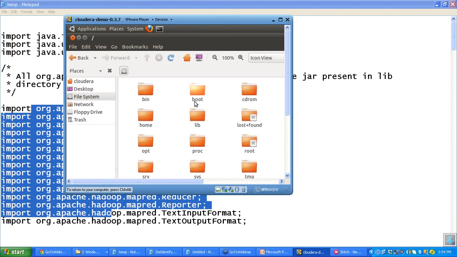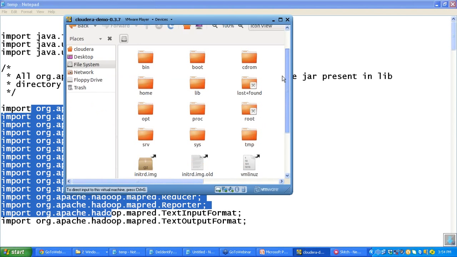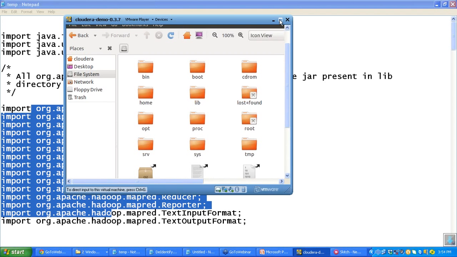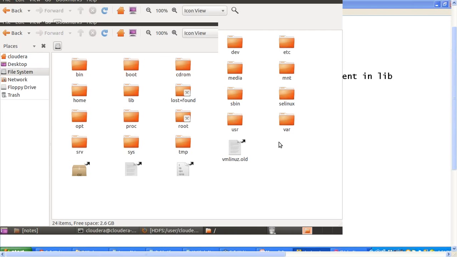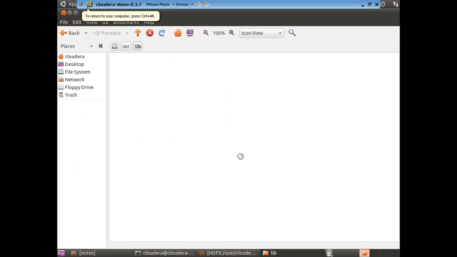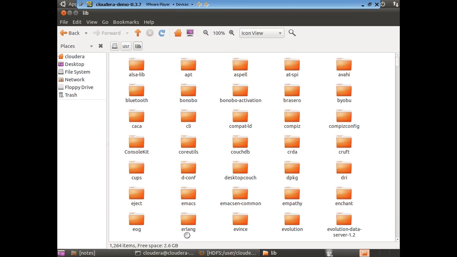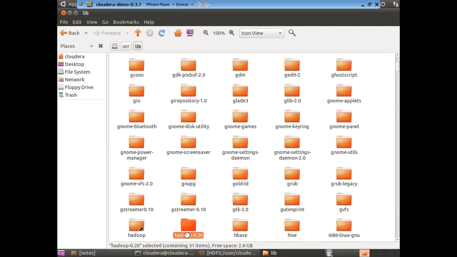So go to file system, user lib, and we have Hadoop here.